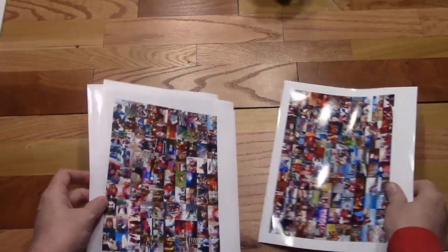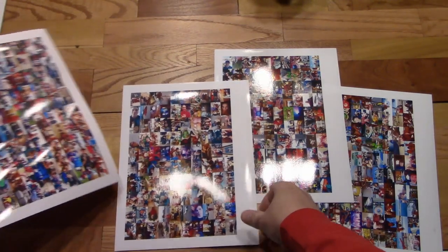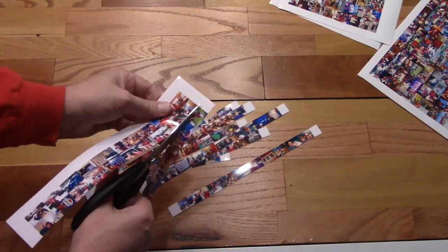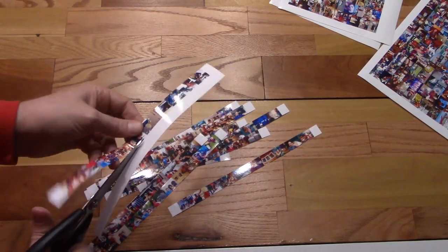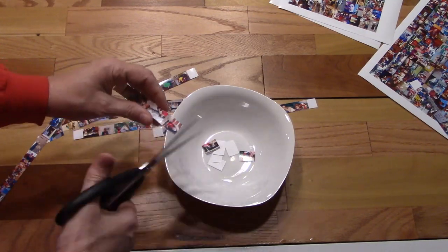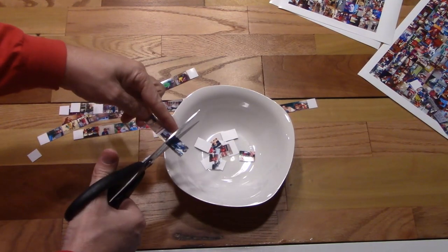As I said earlier, we're behind a few years, so these are the printouts for 2015, 2016, 2017, and 2018 — a total of 400 pictures. The contact sheet is set for zero borders so we don't have any white space to worry about on the edge of the pictures. We cut them into strips and then cut them into individual pictures and drop them in a bowl.